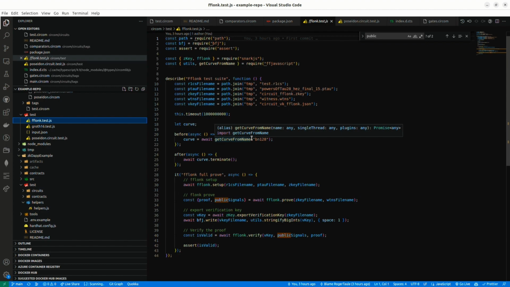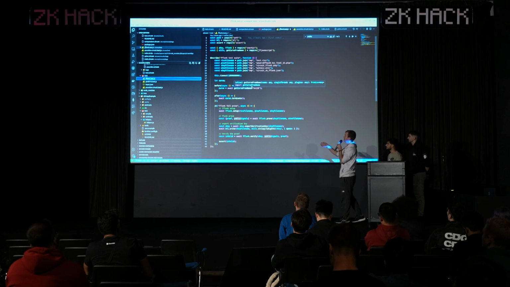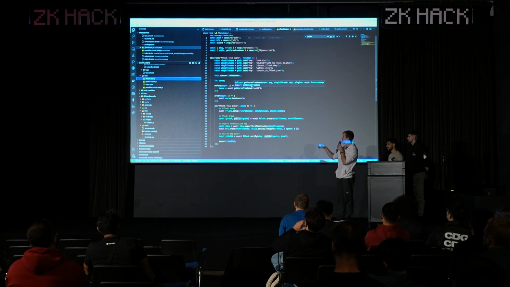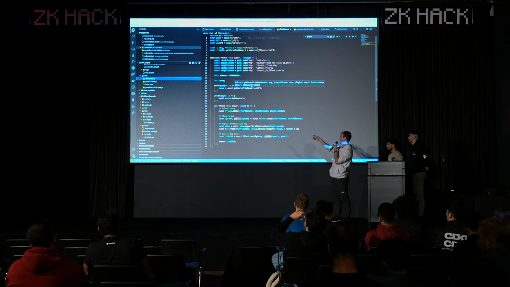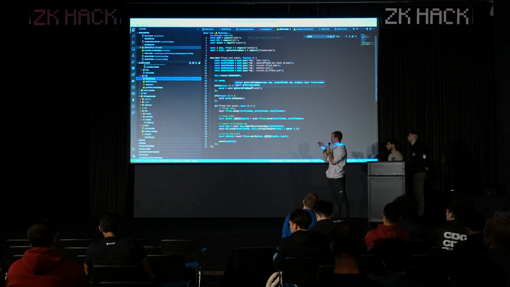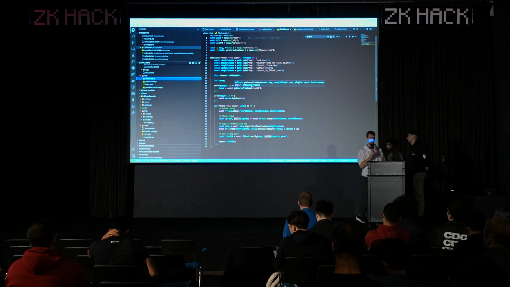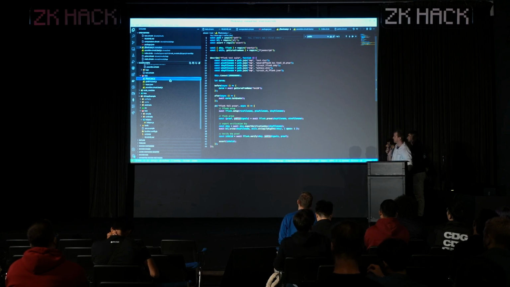If you want to go for a ZK app, here you can see how snark.js is called, because snark.js is another library that Circom has to generate the proofs. And here you can see the different calls, from generating the setup to generating a proof or verifying it, both with Groth16 and Flonk.